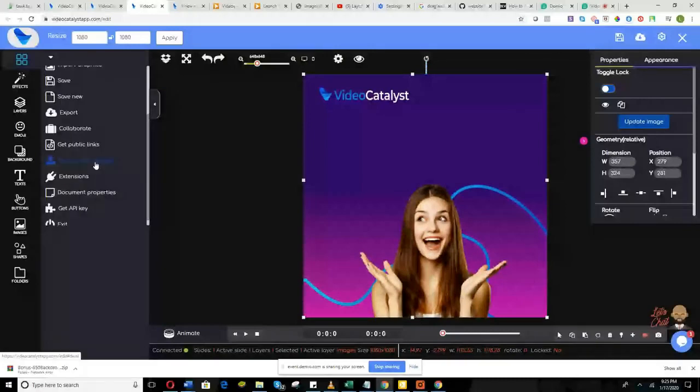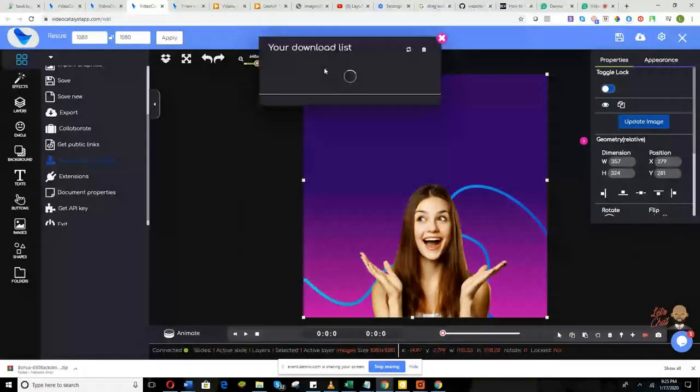Okay, so your downloads manager. We got some feedback during the launch where some people tried to export to GIF and they couldn't find where their exported file went to. All you need to do is just to come to the downloads manager. This is where you find your download list.